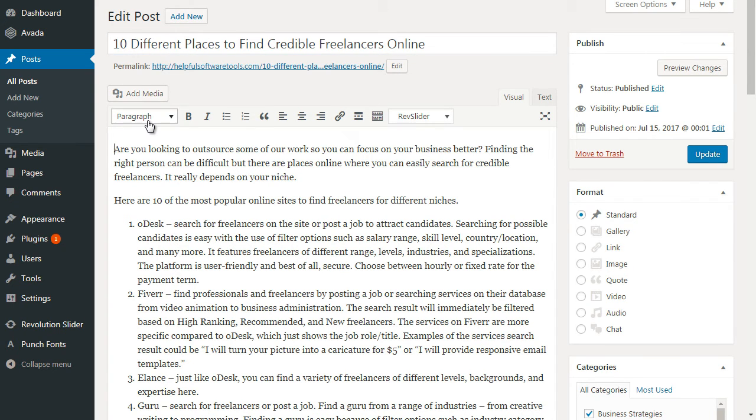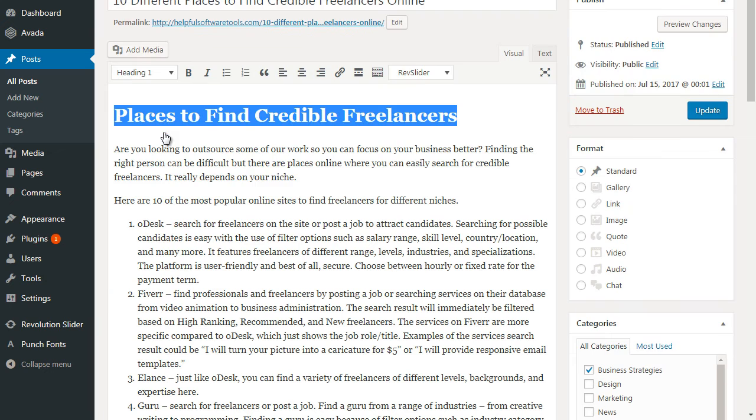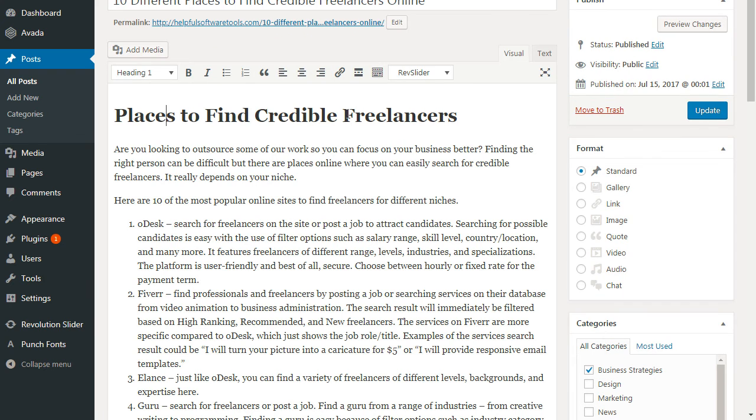So we could take that and we could put it here and we could highlight that. And then under this drop box here, we want to do heading 1. So that would be the heading. And then you want to make sure that it's heading 2, but we can do that later.